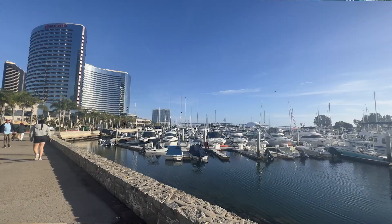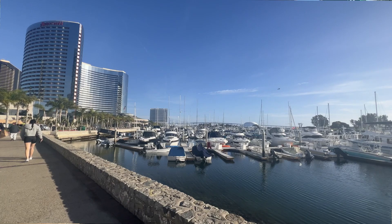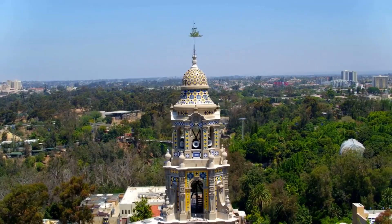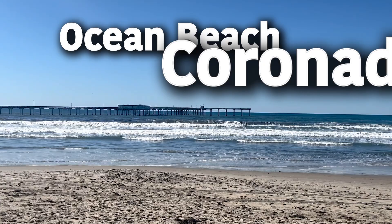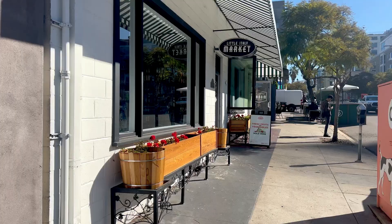Location-wise, it just can't be beat, especially if you enjoy living somewhere that's walkable. You have the marina close by and Seaport Village, Balboa Park — which is the largest cultural park in the U.S. — and there you'll also find the San Diego Zoo. Let's not forget that Petco Park, home of the San Diego Padres, is close by. The nearest beach is about a 10-minute drive, whether you go to OB — Ocean Beach — or Coronado. They both have dog beaches as well. One reason I love this area is how clean it is compared to the rest of downtown. Every morning you're going to find crews scrubbing the sidewalks.